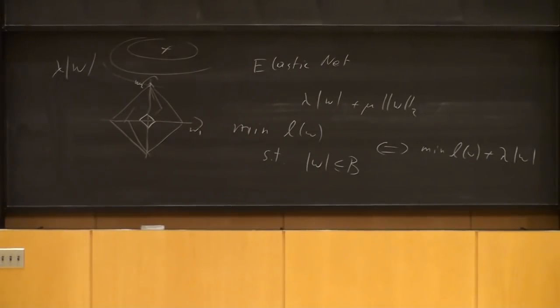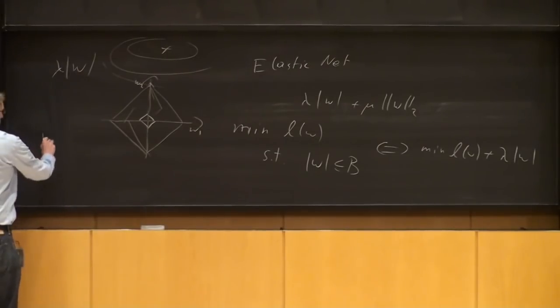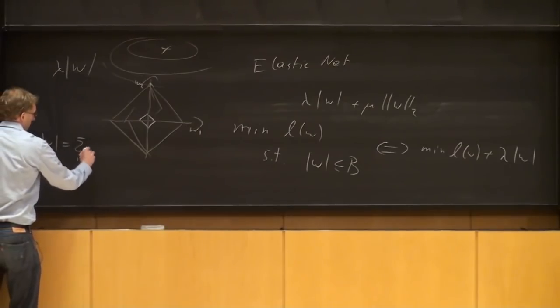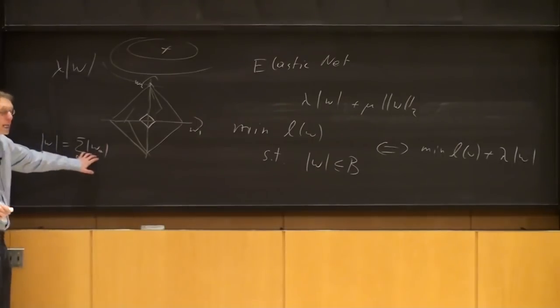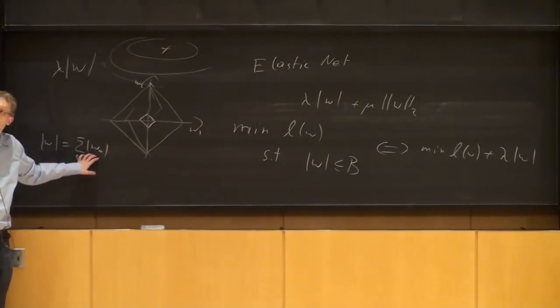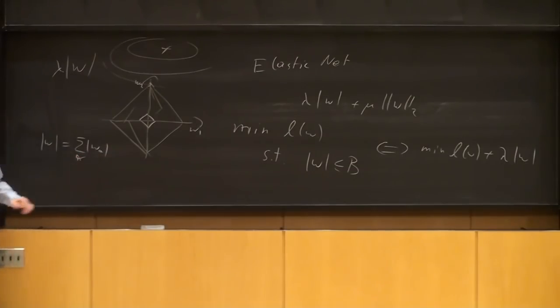And if you think about it, what is the absolute value? The absolute value of W equals the sum over i of alpha W. So basically I'm penalizing every single W the same way, every single dimension the same amount. So I'm saying I try to find a simple solution. That's my goal. That's why I'm regularizing.